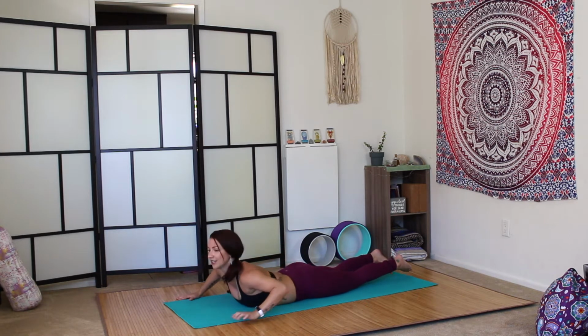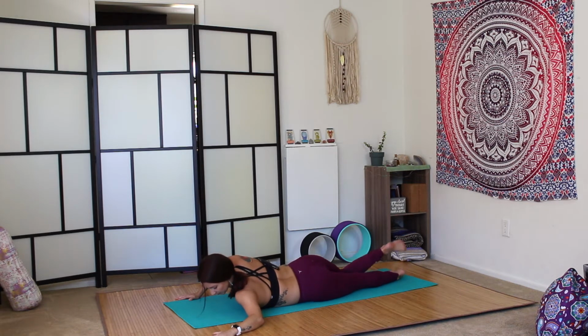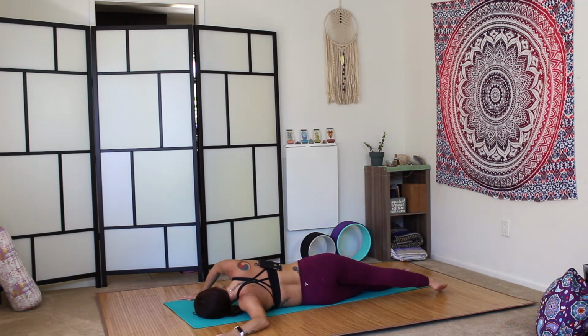Roll back through center. Now take the left arm out again, either straight or slightly bent. Press down through the left shoulder into the mat and roll the right hip on top of the left. Taking your left arm into whatever place feels the most opening for you, where you get the deepest stretch in the front of that left shoulder, left pec, left delt.